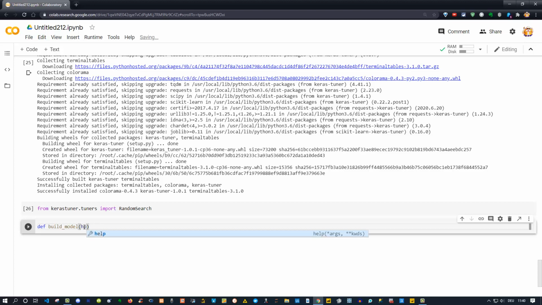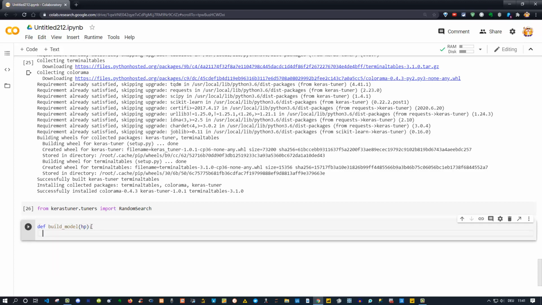Of course, you can also use a different name if you want, right? You could use a different name instead of hp if you want, but it's not necessary. You can also type in hyperparameters as a word. You can name it differently, totally up to you. But you need to specify something here, okay? In this case, let's say hp for hyperparameters. And now within this function, we define the model. So we say model is equal to keras.Sequential, like that.